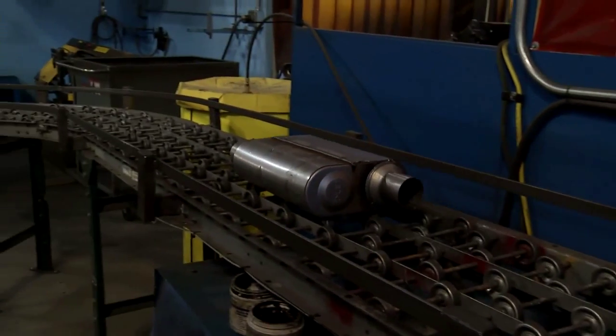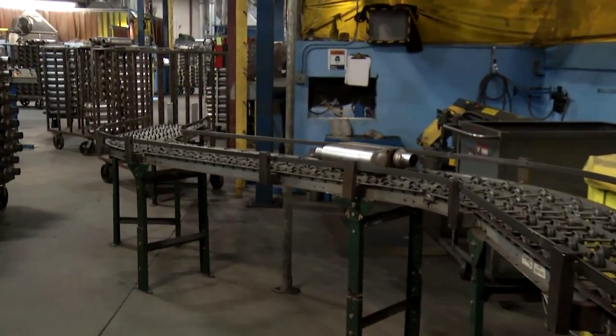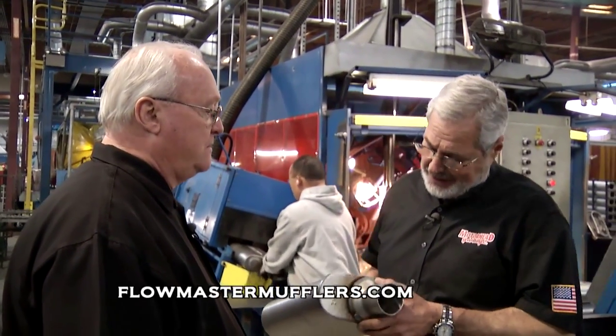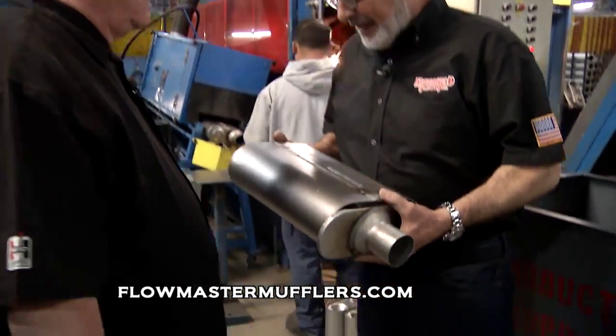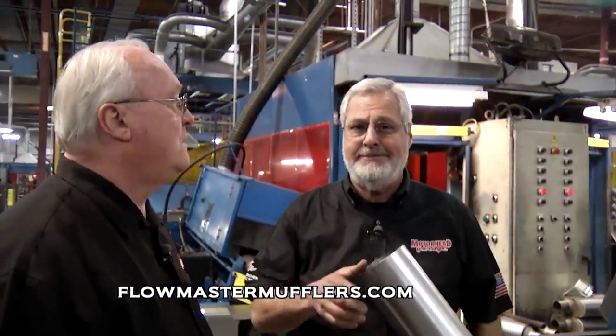How many mufflers a day go through something like this? We're building, I think they said, someplace around 11,000 mufflers a week. 11,000 mufflers a week. Yeah. That's pretty good. Again, all stainless steel. This is pretty neat stuff. We've got a lot more to show you, but right now we need to take a break, so stick around.